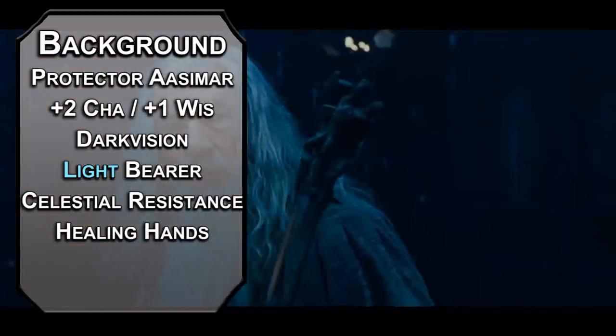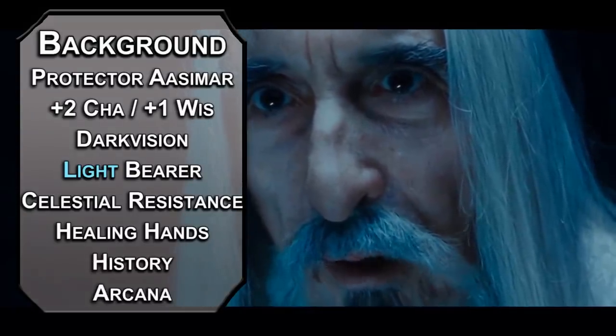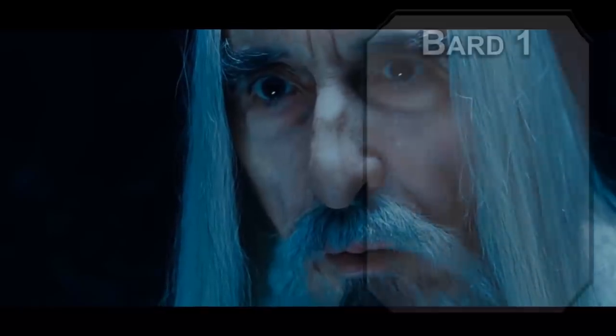For your background, sages get history and arcana, which is pretty cool when you're eternally connected to the world and the magic of the world. We'll kick things off as a wizard.